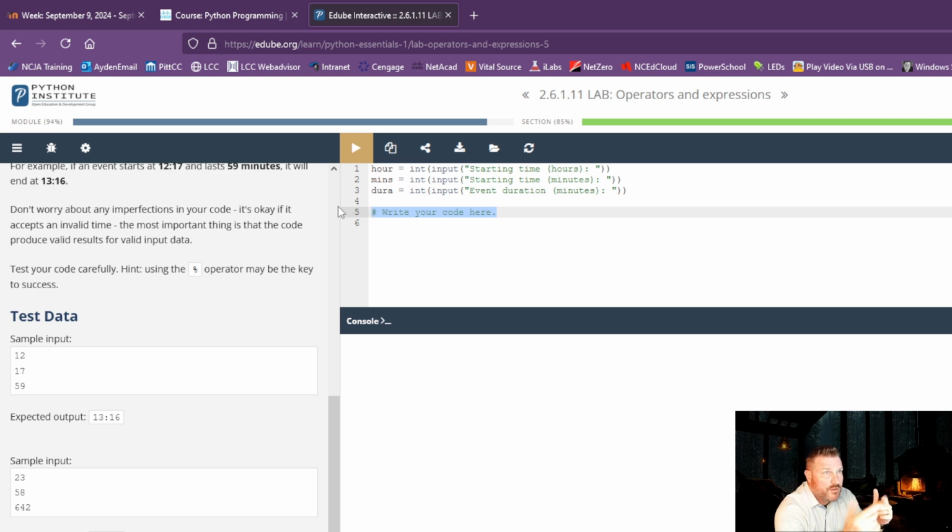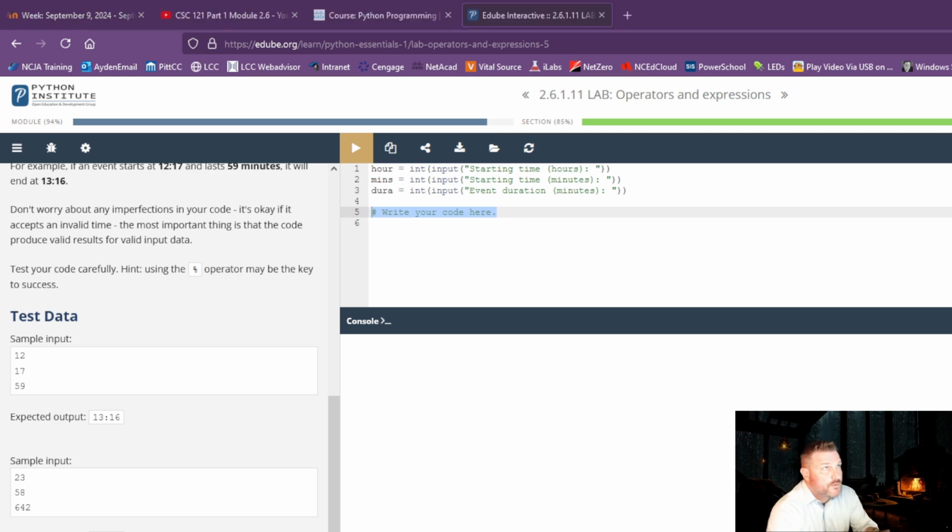So 10 modulus 3, you get 1. If you're looking for odd numbers, anything modulus 2 that returns a 1 would be an odd number, and anything modulus 2 that returns a 0 would be an even number. It's used in a bunch of different ways. That's the easiest and most common way it's used.